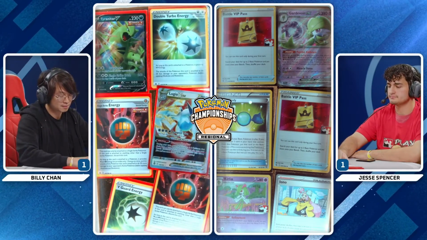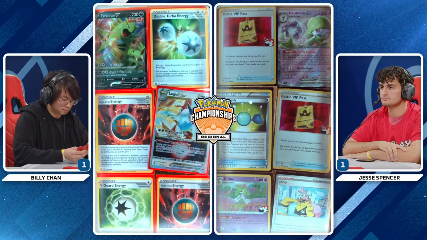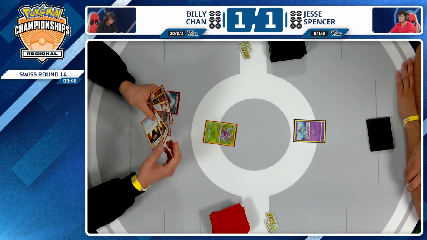A pair of Single Strike Energies in the prizes for Billy, less than ideal. A couple of Battle VIP Passes over on Jesse's end could limit his setup. Also a Gardevoir and a Kirlia. Never great to see those in the prizes.